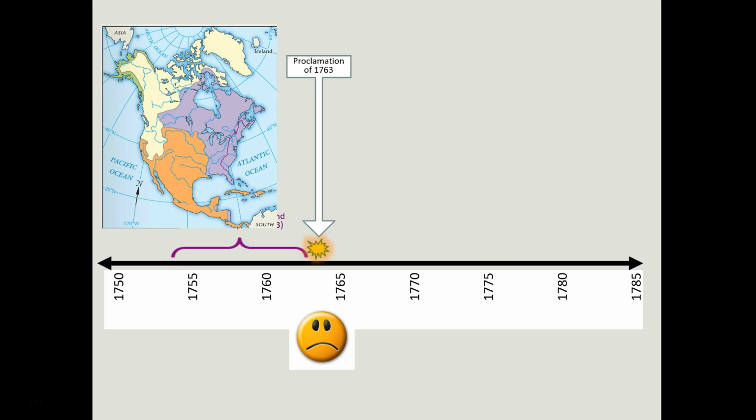Also, they're going to sit here and say, okay, well, it's not safe for you to go outside of our colony boundaries. So we're going to make the Proclamation of 1763. And that says that you are not allowed to settle west of the Appalachian Mountains. Colonists, again, did not get a say in where they could settle. They were just told, you can't go west of this mountain range because I said so.